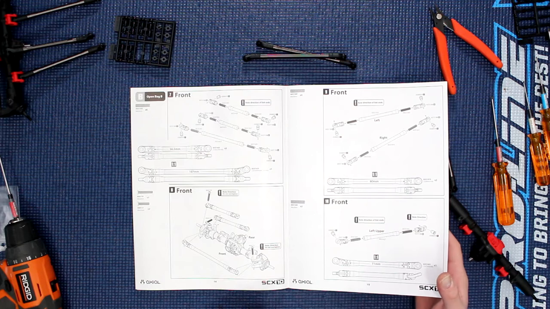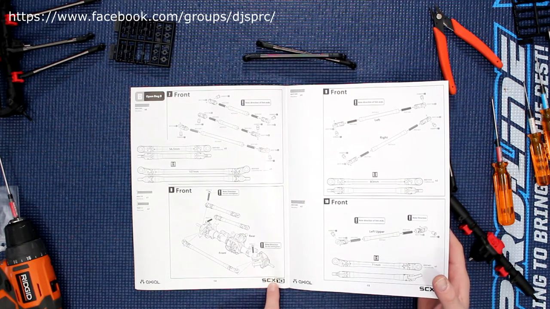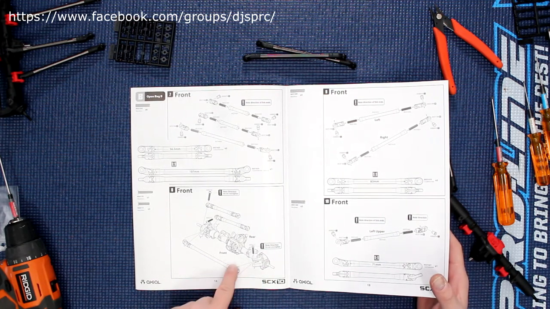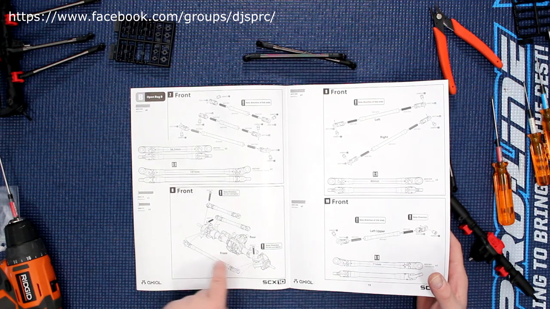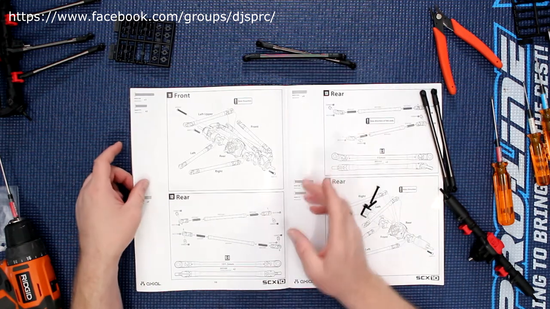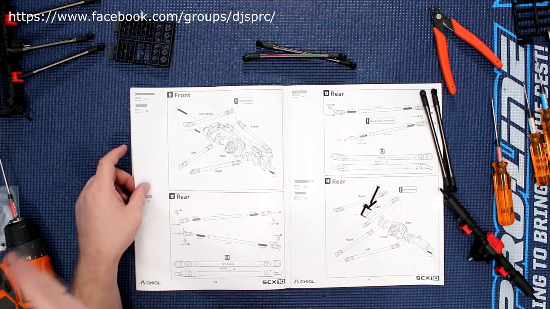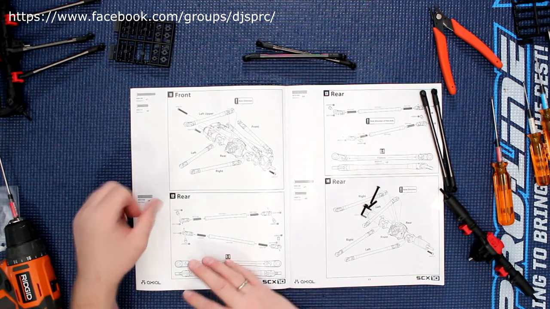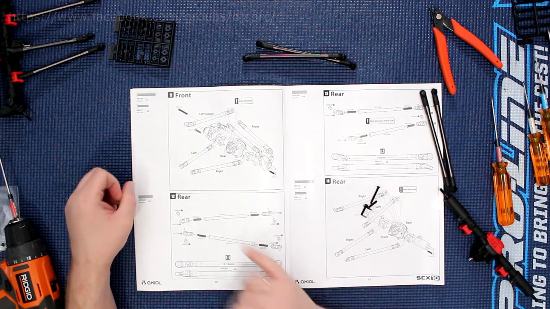On the last video, I basically showed you guys the links and the direction link should I say for the steering and the upper and lower link. Now that was step basically 11 and down. Now we're at step 3, 12 and 13.